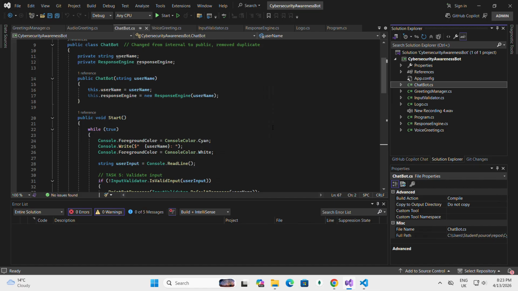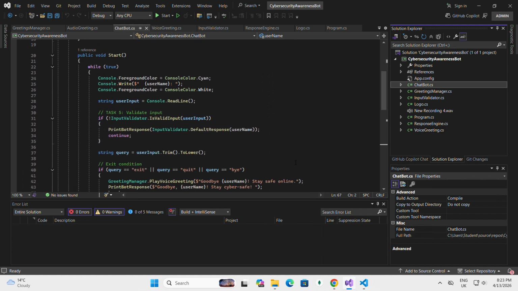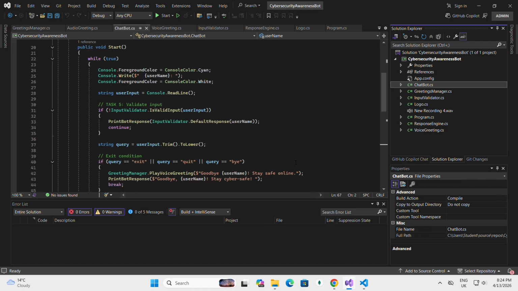For regular messages, I call the response engine's get response method to get an answer. If the response is null, meaning no topic matched, I use the default response from the input validator.